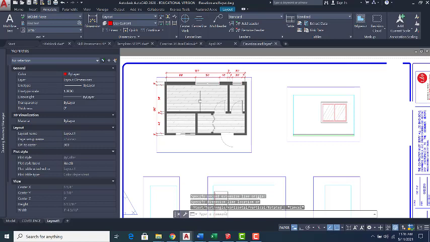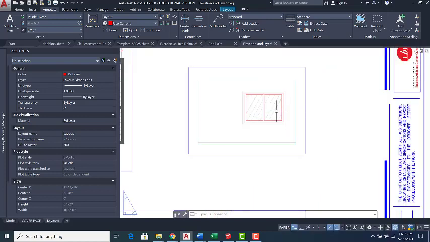So I don't expect you guys to do all the dimensions. Just put some dimensions so you know how to do it. Then I'll for sure add some dimensions in your elevations. The important dimension in elevation is the height.